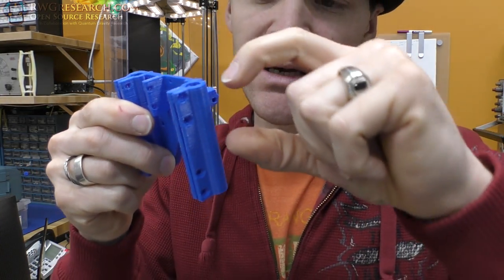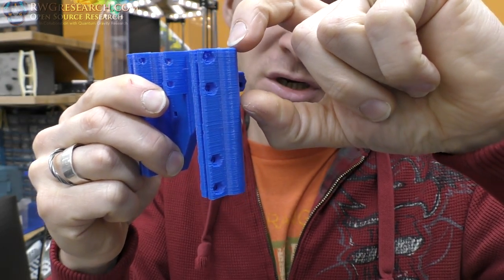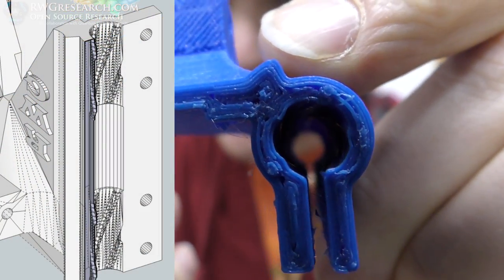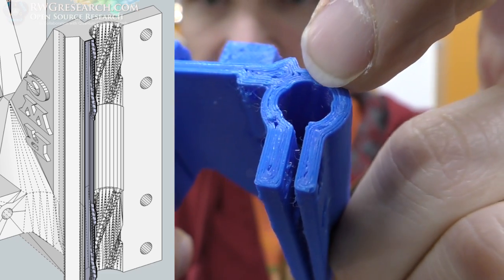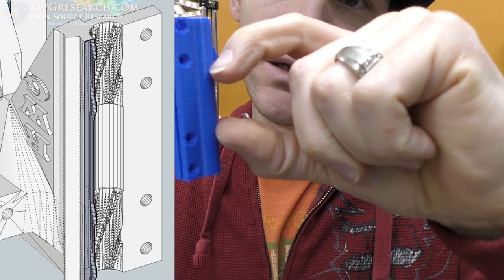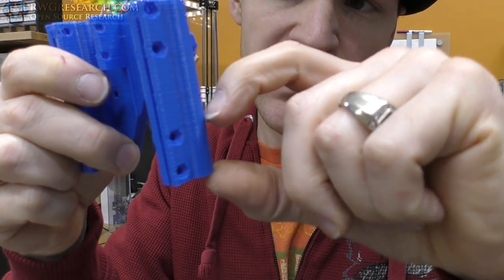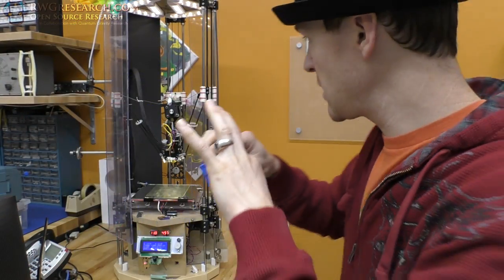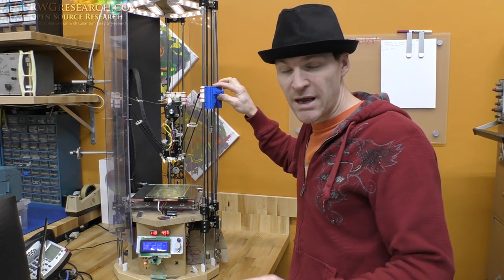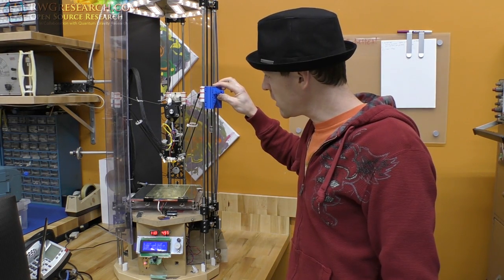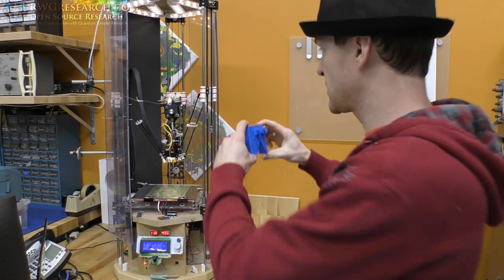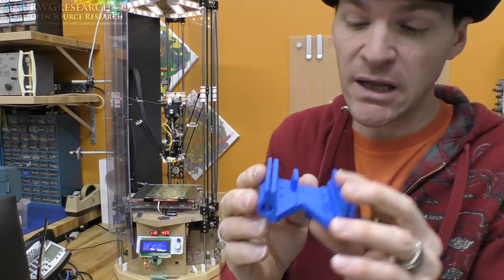Now what I did is this right here is a bushing where it's got those curls on the inside you can see. It's hard to see but you can see them there, the little notches. And then the middle section has nothing, it's not touching the rail at all and then the bottom is touching it. So this extra extension which is another extra short bushing, okay, longer, is going to allow me to get even less motion left and right.